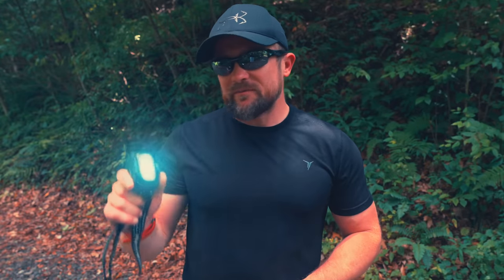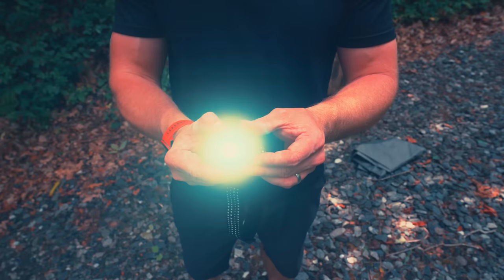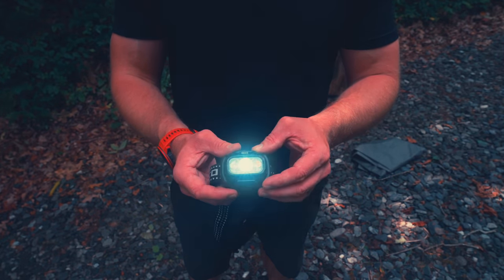For tip number five, I'm talking about a good old-fashioned headlamp. The importance of a good headlamp cannot be understated. And it's not for the obvious reasons that you may be thinking. Yes, these put out light, you use them at nighttime, not only for hiking purposes, but for around camp, and so on. I'm sure you know this already, but bugs are far more attracted to bright white light, blue light, green light. But did you know this, folks?